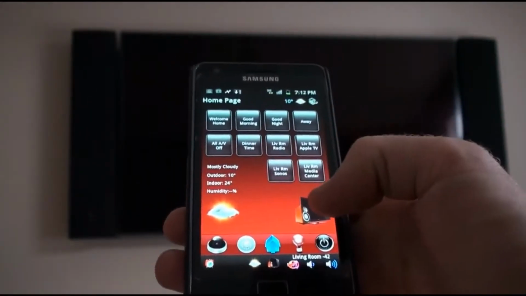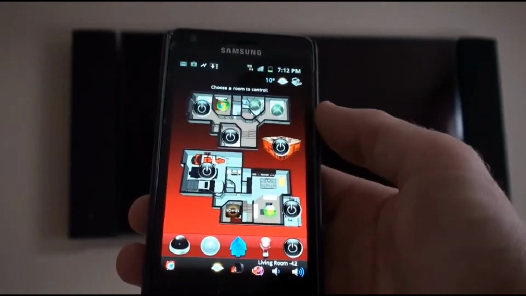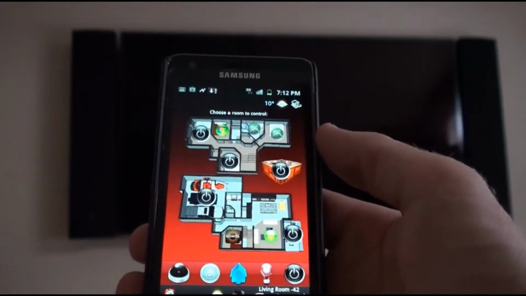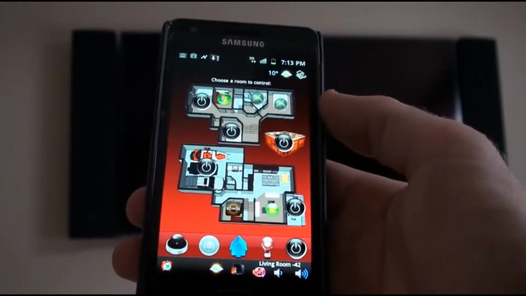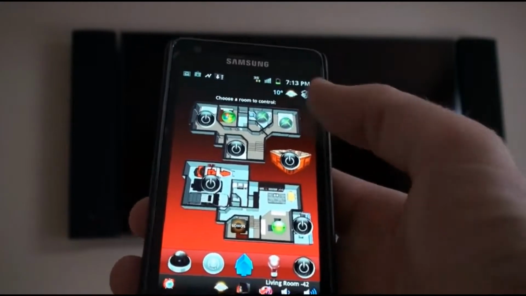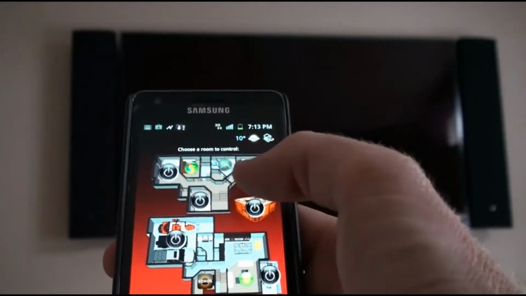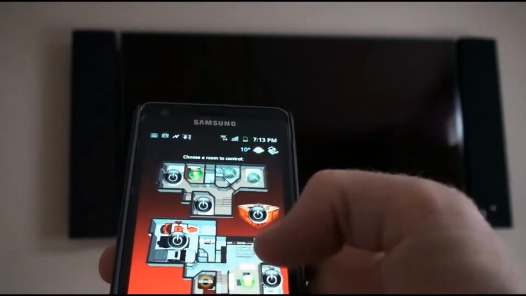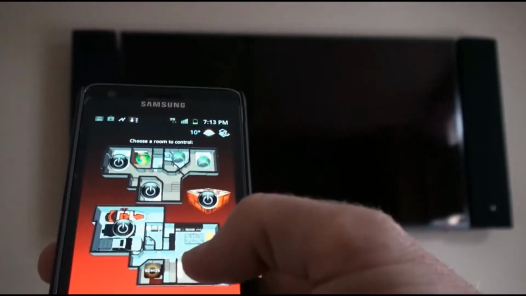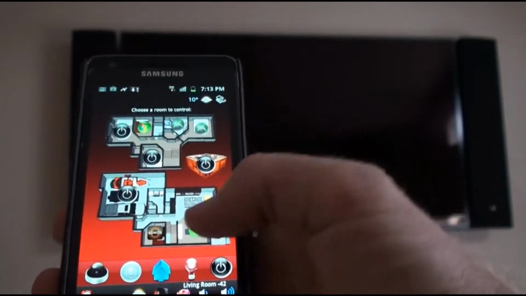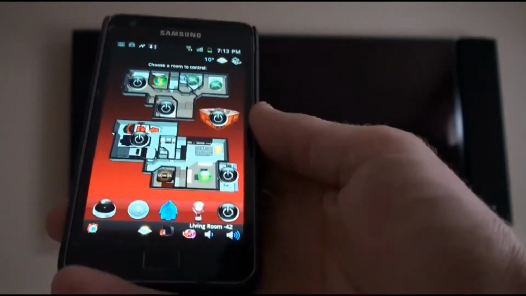We can go to audio video control. This screen here shows a floor plan of this particular home, and it shows what's on in each zone right now. So we can see this room has Media Center, this one Xbox, Sonos is playing here, and this is the living room which we just turned on. So it shows this green button, which means that's the room that we're controlling.